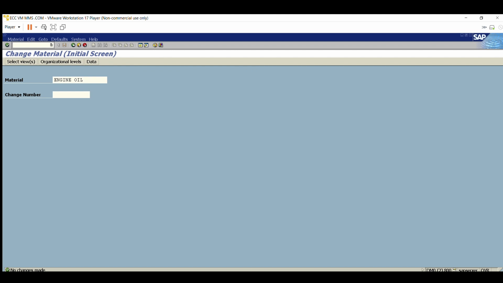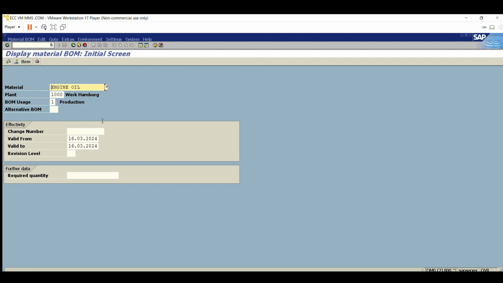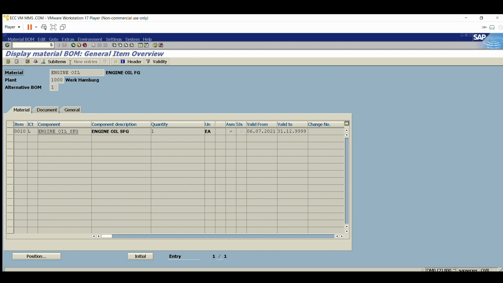If you want to go to the bill of material, CS03, click on enter. You can see that for making engine oil I require semi-finished oil also, and for making semi-finished oil one more checkbox is activated for the sub-assembly level.